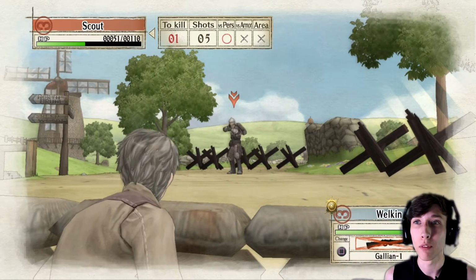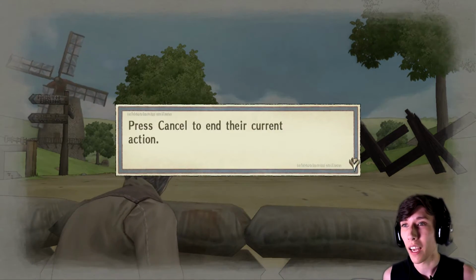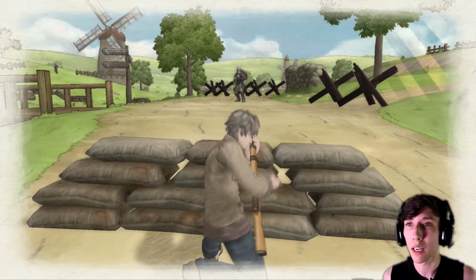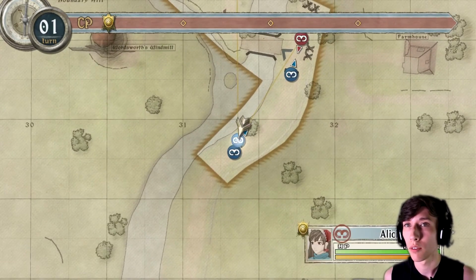Okay, that's never happened to me before. Wow, I would have been able to do this in 1 turn. About ending actions. Yeah, my best choice is to end here and let him stay behind cover. And I'm probably going to move Alicia forward, since Alicia has more health than the town watchman. Moving out.